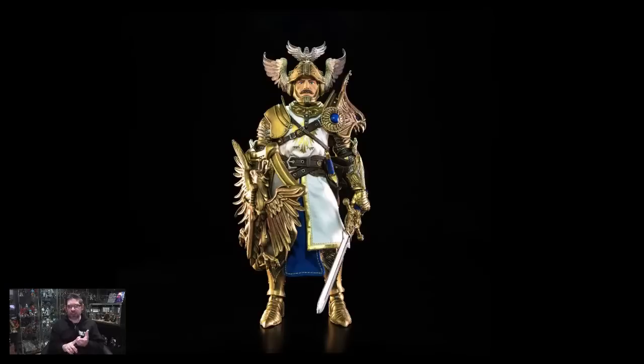Now, Attila 2 and Gorgo 2, those are genuinely reimaginings of those figures with different sculptural details, different armor, etc. I think those were a great first pass, and Eric got a taste of what could be done. But really, what you see here with Gideon 2 is where Eric is thinking these future version 2s are going to be. This is how a character gets upgraded. There may always be a second version of a character that looks wildly different because it's a different point in time. But this is Gideon really at the same point in time that that first one was meant to be. This is a great look at what you can expect from that.